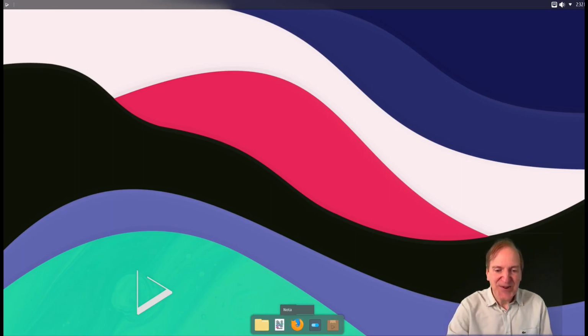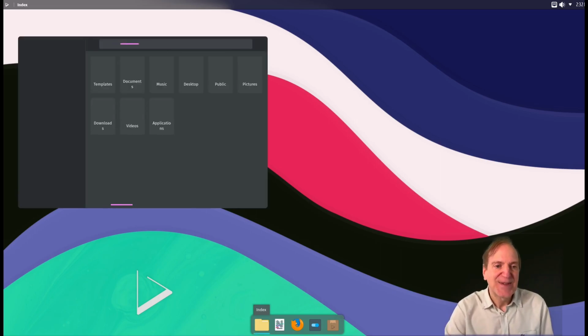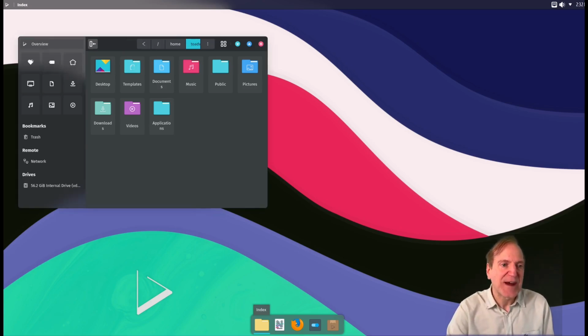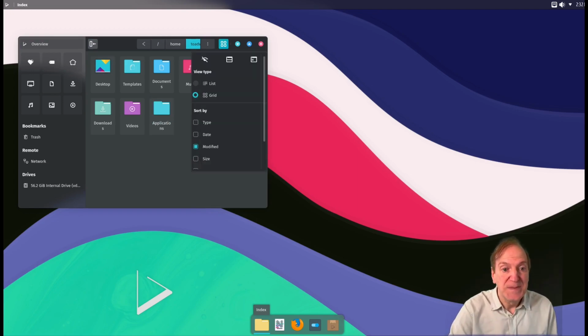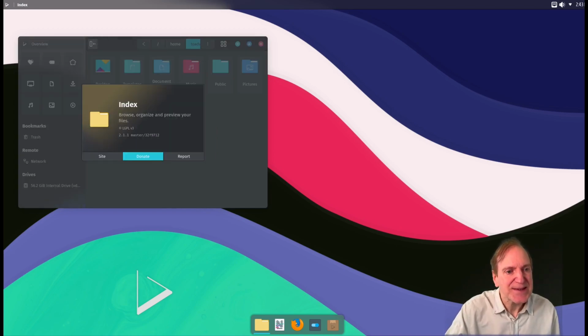Yes. And of course on our bottom Latte dock here we have our file viewer. I'm just going to open that up, and I kind of like the theming too right off the bat. I think the theming looks nice. Got a nice look to it, and really sharp looking file manager. I'm not really sure what that is. Files maybe? Like GNOME files? Not really sure. This kind of looks like the settings menu. So let's go to About real quick. Take a look at this.